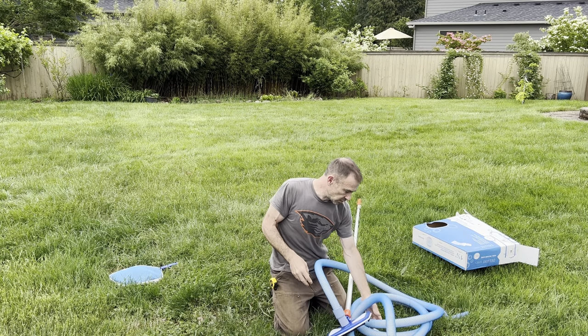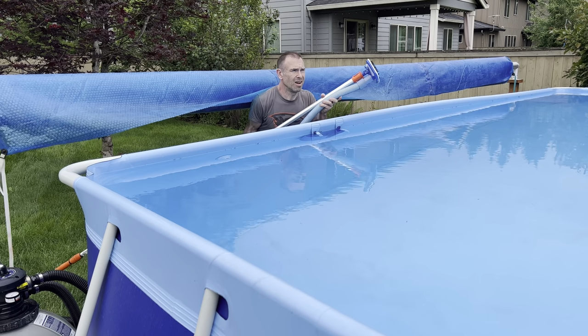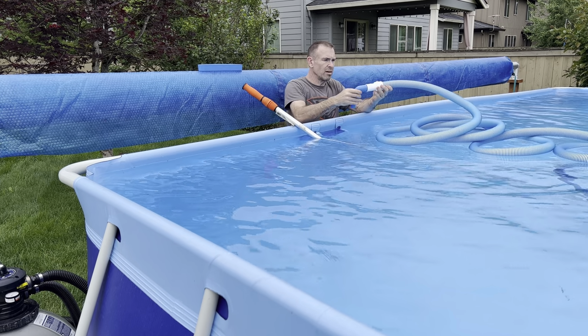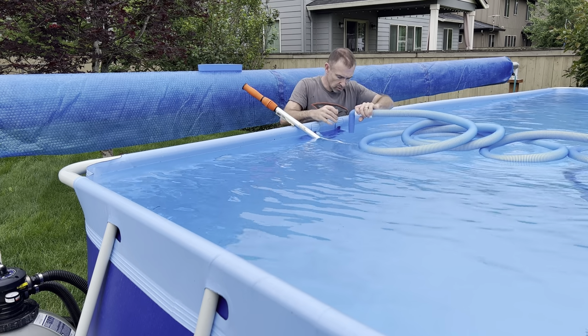And then I'm going to attach the other end here to my pump. Okay, so this is gonna go in my pool. This little guy here, this will go on here like this. And then this will go into my skimmer.